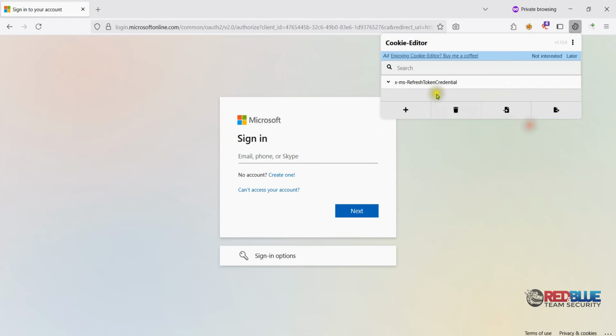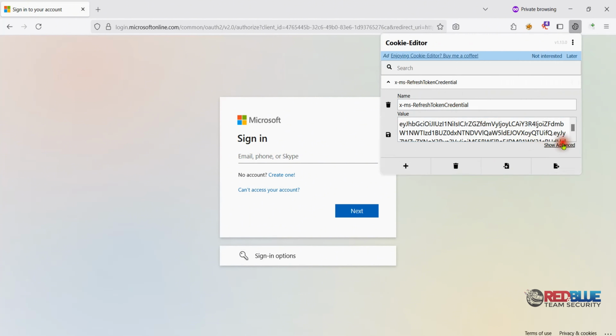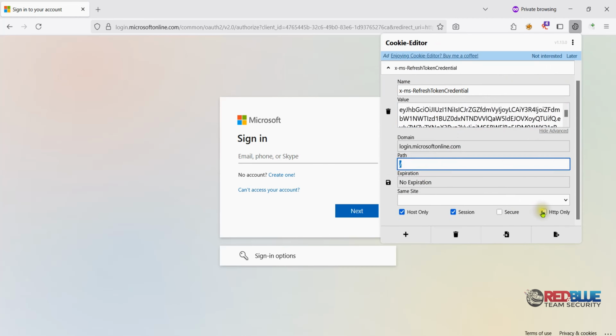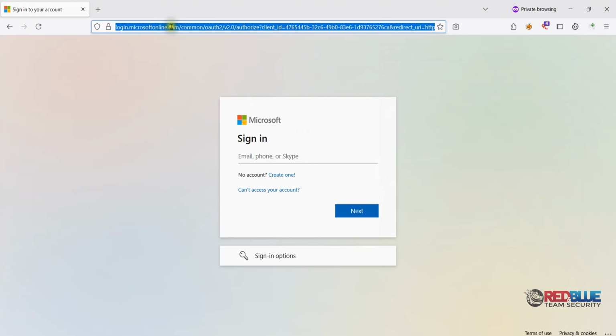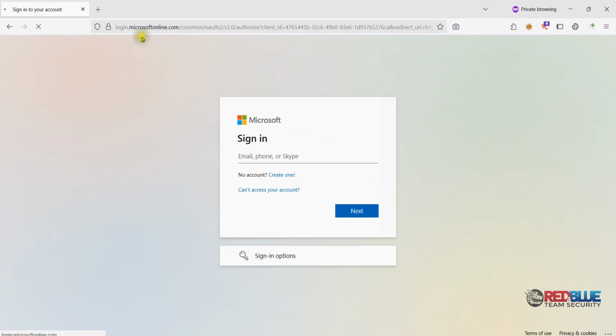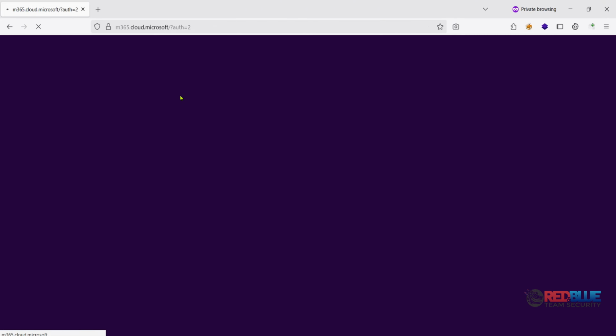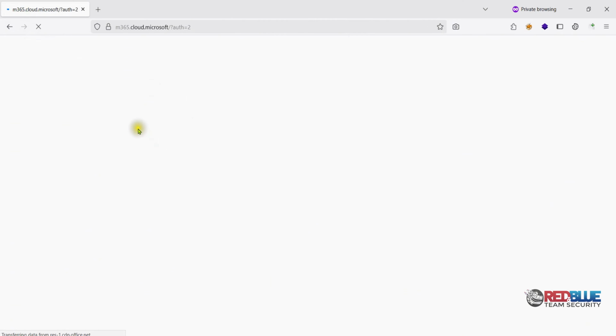So set it to save, open it again, click on advanced, show advanced, remove this path and just put a forward slash, and choose these two, secure and HttpOnly. Now save it. Now just click on this and refresh the page.